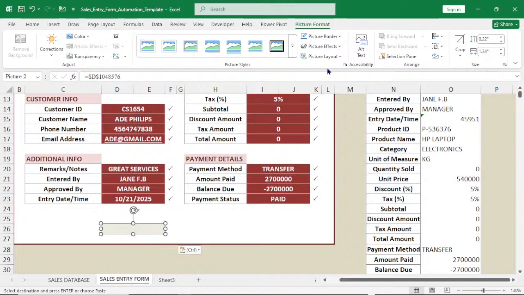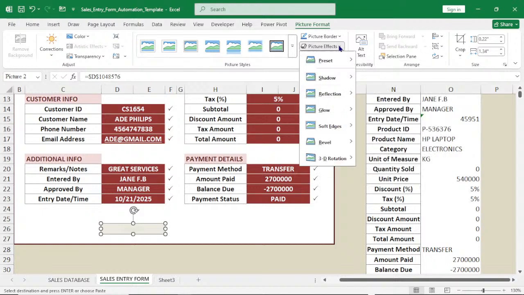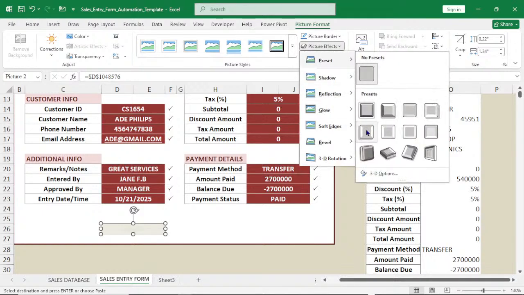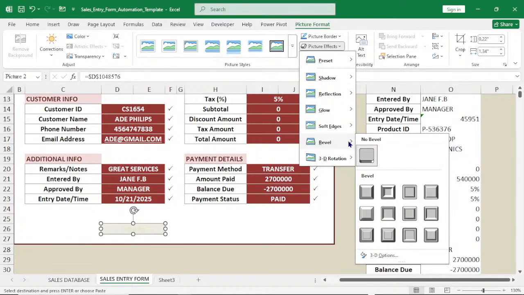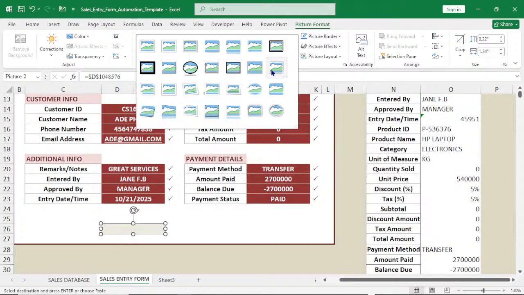So here I can format my picture, maybe on the picture layout, picture effects, I can come over to this. If I want, I can give it this border, depending on my choice. If I come to bevel, I can make it this or this, any one of your choice you can use. Or you come over to this, and if you like, you select this.